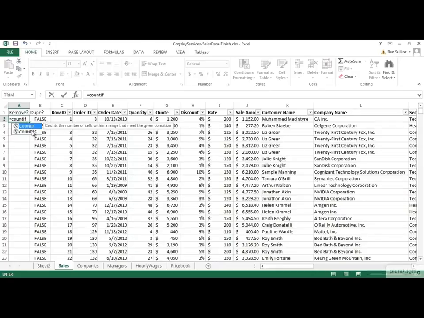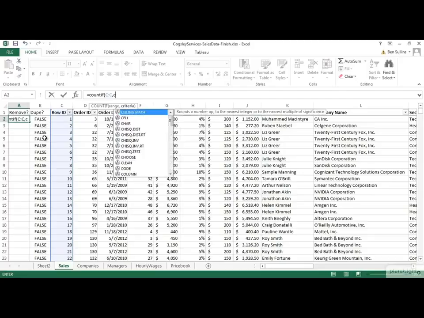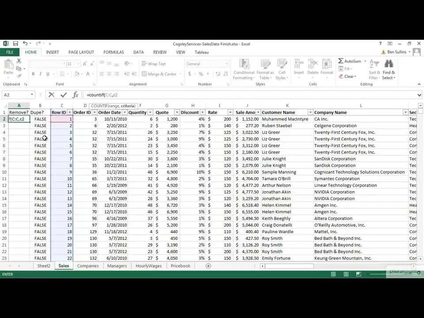So what do you think we're going to do there? We're going to say count if the range, in this case it's going to be column C, equals the value in the cell C2. And just like the absolute versus relative references, as we copy this down, it's going to move that cell reference down.